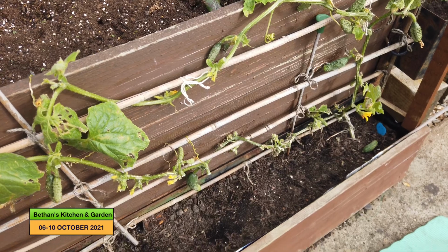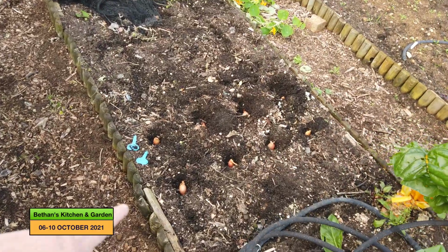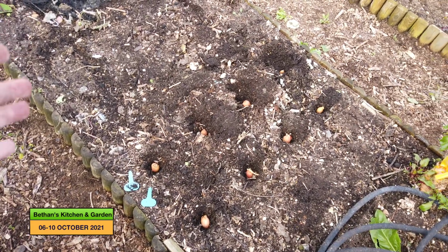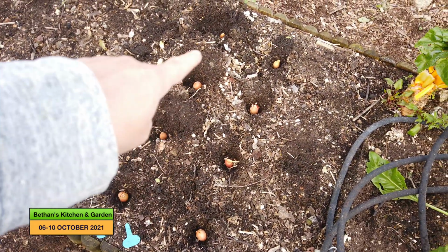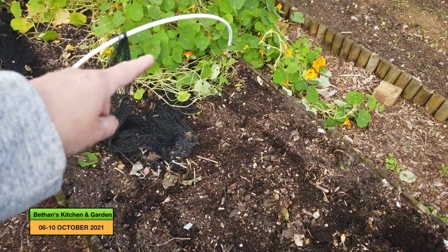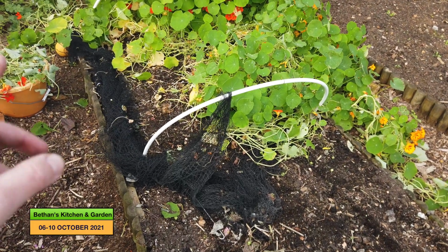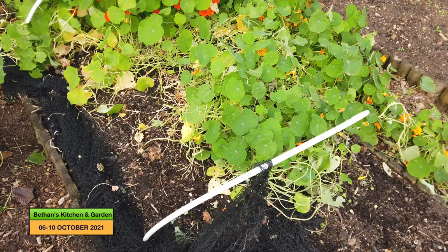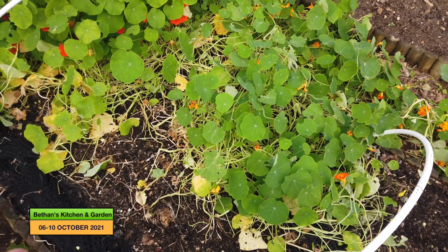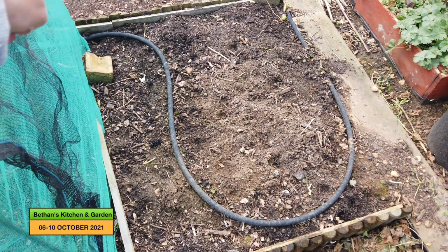Right, let's go and find somewhere to put the rest of these shallots and garlic. I've decided to put my shallots where my squash plants were, because I've taken out the trellis they were growing up. So I've planted the 8 shallots in here, and then next to them I'm going to sow my broad beans, and probably a little bit into where those nasturtiums are too. These nasturtiums are just going to be an ongoing project, harvesting the seeds from them as and when I can get round to it, because it's something I can just do if I got half an hour rather than like a big job. My Germador garlic is going to go in this patch here.